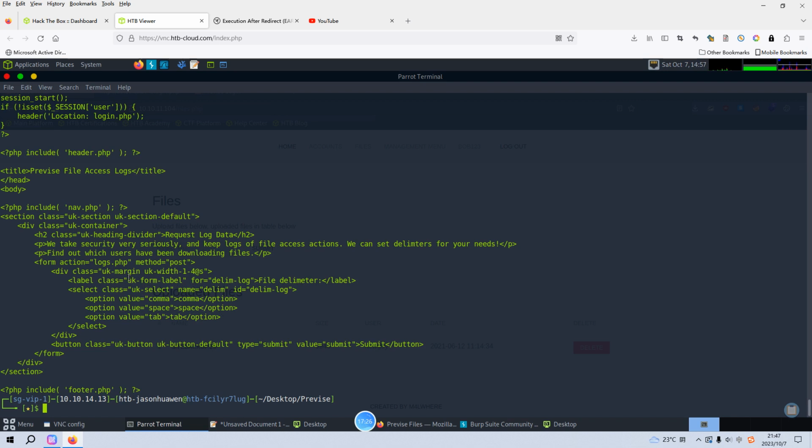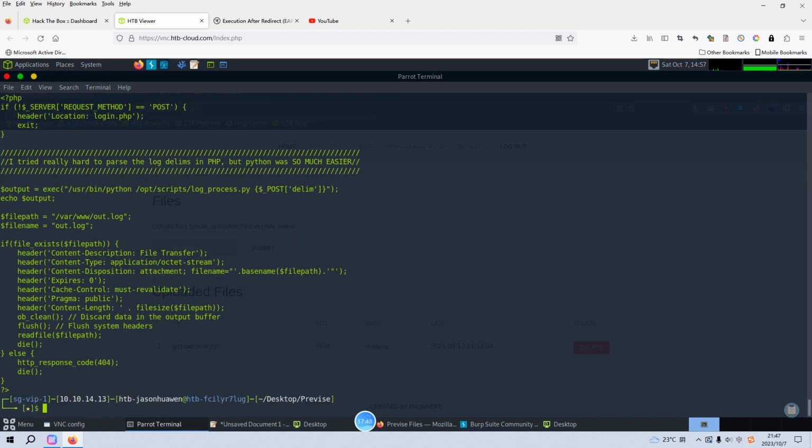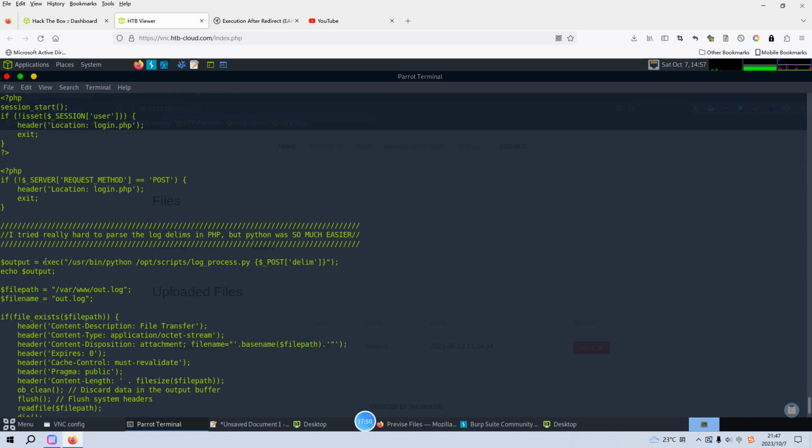It just downloads the page itself. But here, as you can see, the action URL is logs.php. So we need to cat logs.php. This file should process the data submitted by the user or client. Okay? As you can see, here is the output, and it has one function, exec. It means that it can execute Linux commands, and we can pass the parameter to this one.